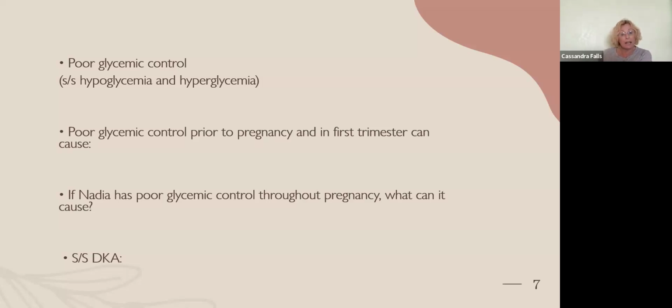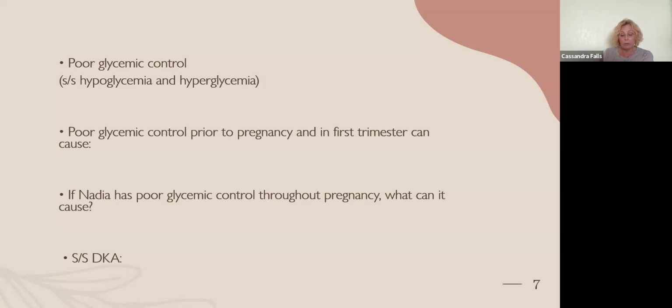If your blood sugars are high early in pregnancy, you're going to have macrosomia. You're going to have a large baby. But if your blood sugars are low, you would have more likelihood of having a small baby with intrauterine growth restriction. So you can have either anomaly with early glycemic index control being out. Our biggest concerns are birth defects and miscarriage with that in early pregnancy.